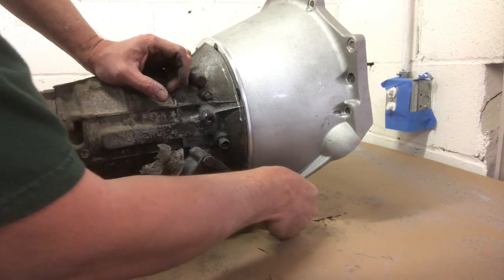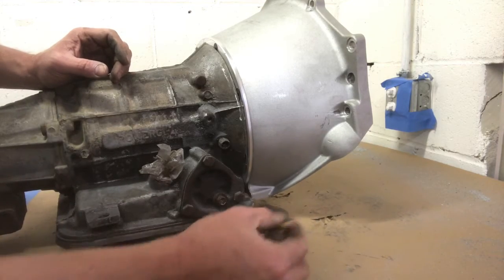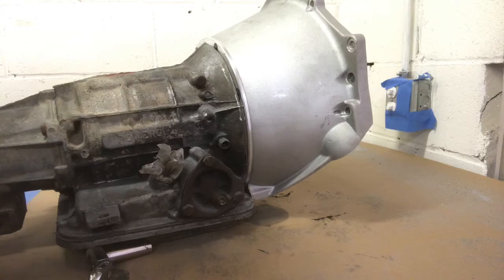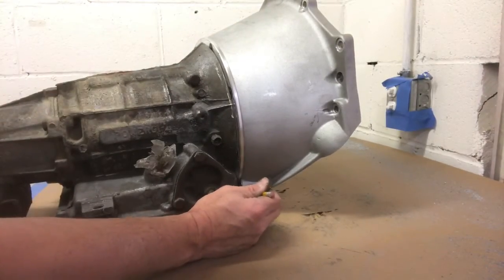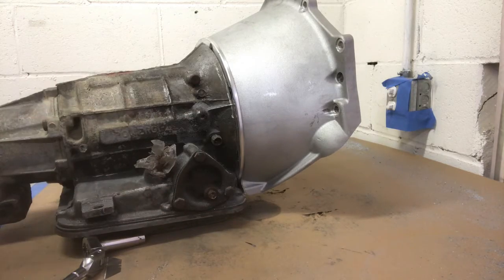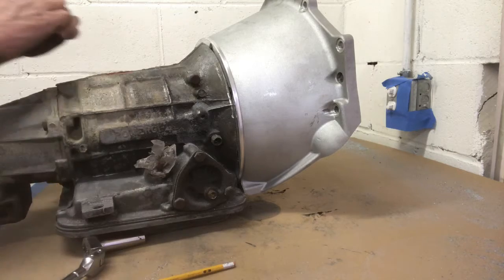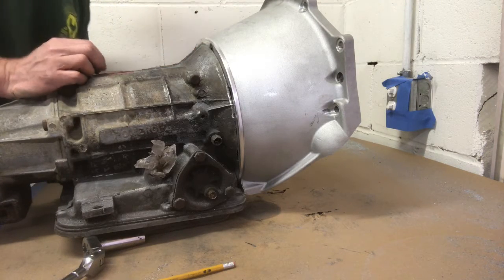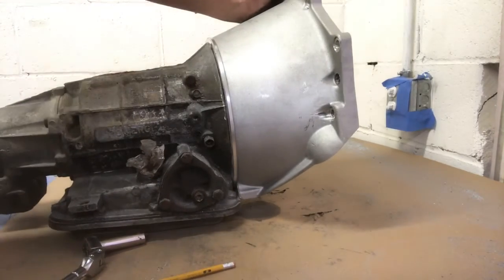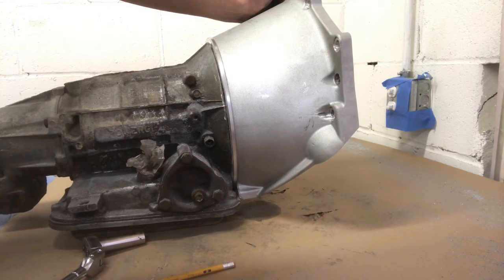I have a gap here, which is an issue. I do have a gap down here now. Hope you can see that. Move you around a little bit. I do barely have a gap there. I can see daylight all the way through when I look at it. I've got a gap around this side, but it's tight enough that it doesn't look like a hack job did it, and that's what I was shooting for.